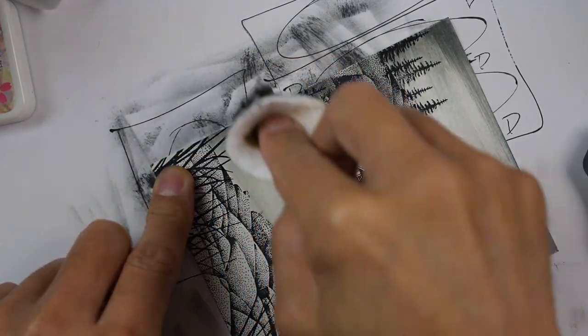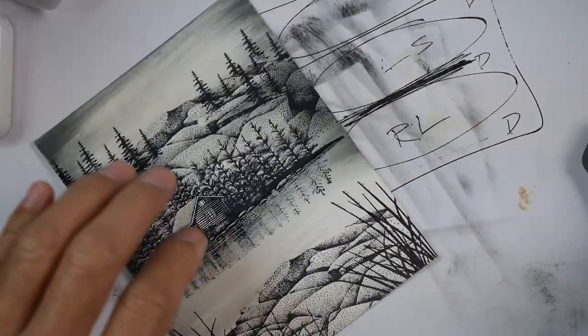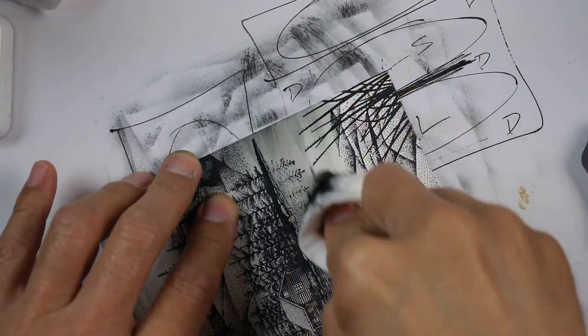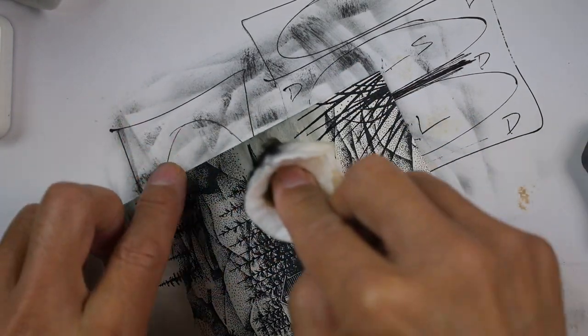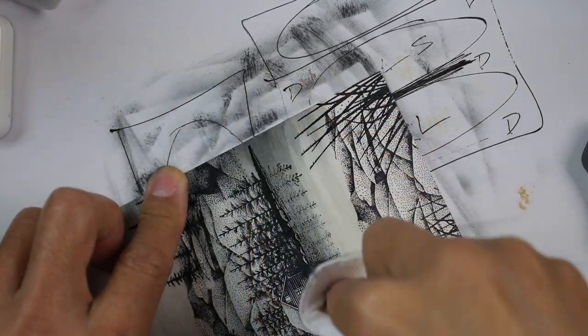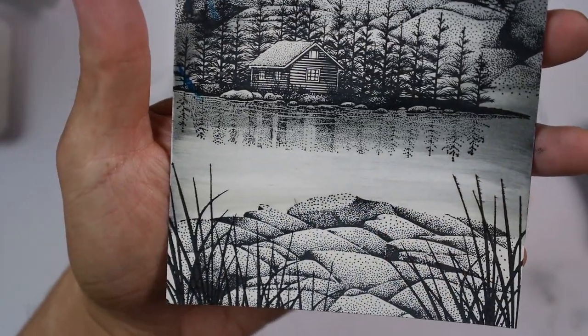This area down here, you can put in some water pattern, and that kind of makes it look a little bit more textured and potentially rich. When you don't have any texture down there, it reads more as a very still lake, with no ripples on it whatsoever. Okay, so that's my water. I didn't retain too much white down there, but you don't need to. Okay, and this rock right here.